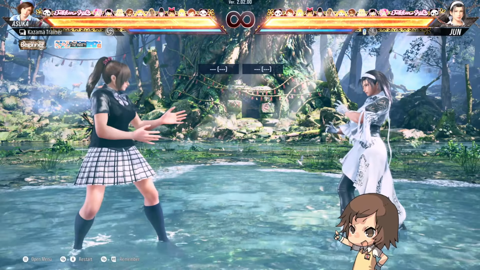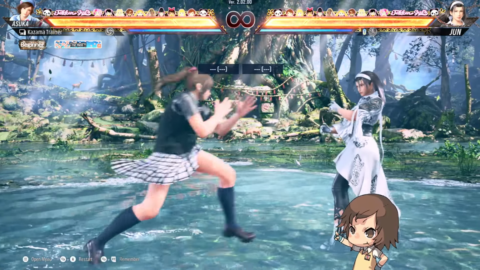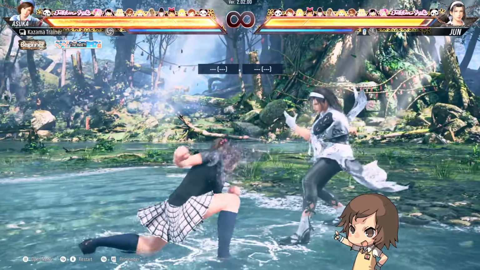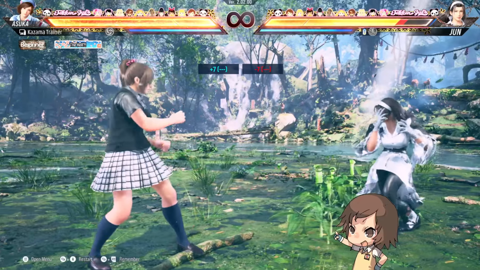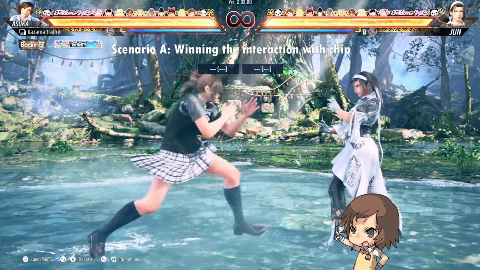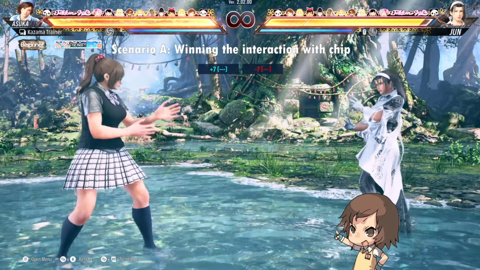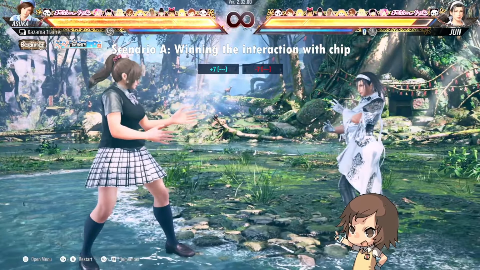The very first fundamental mind game is whether or not you're going to finish your hold. In a real match, your opponent would not want to take all of this chip damage for free, so holding back and defending against this is a losing interaction for them. Scenario A is you win by default by a stand block. So if our opponent stands here and does nothing in response, they lose the interaction by taking chip damage.